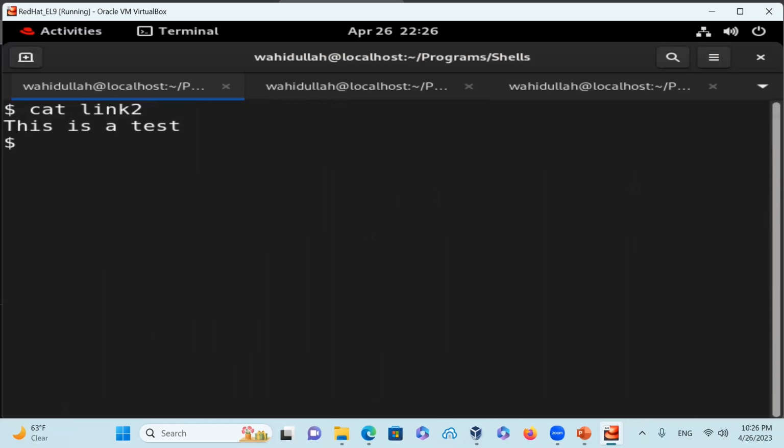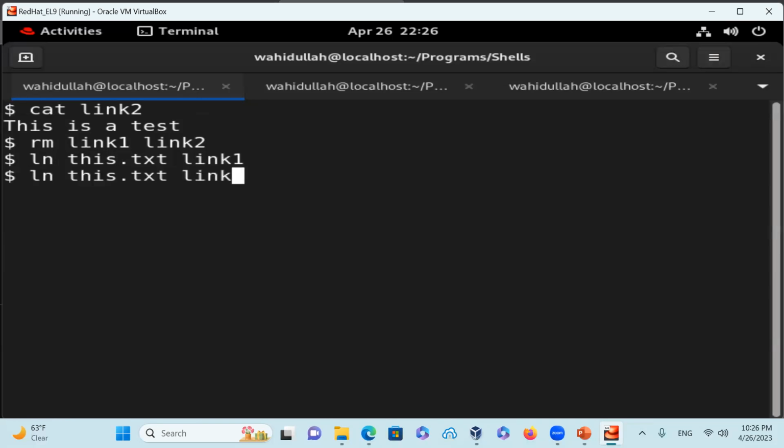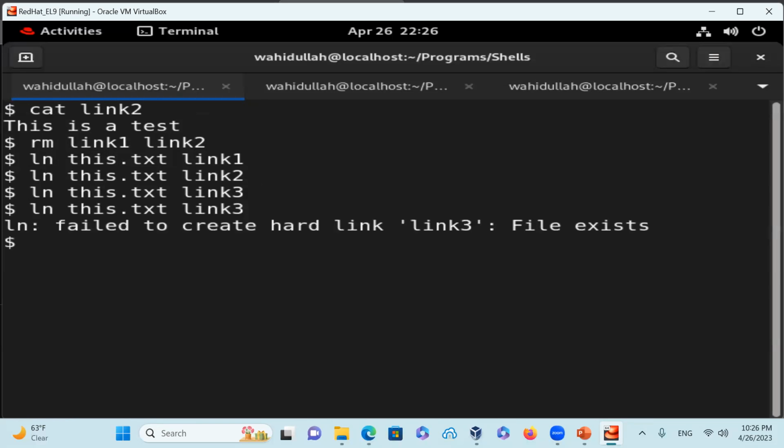The other way, I could also say rm link1 and link2, and then use the ln command without -s. You could say this.txt and link1, and then link2, link3, link4. No matter how many times you create them, they will just get created with this.txt and link*.